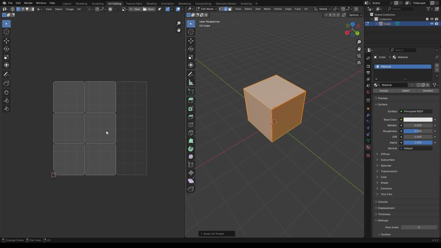It unwraps the model, but it is not following the way we did. It just puts the faces this way, so that all the faces are occupying the maximum space possible of our UV map, of our texture. In this space here is where you will bring an image, or you will paint here. So we must also always use all the space possible, okay, to be able to have more information on our model.